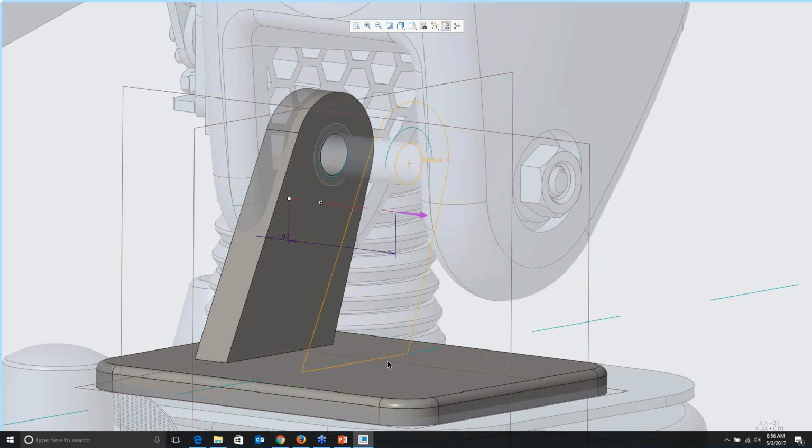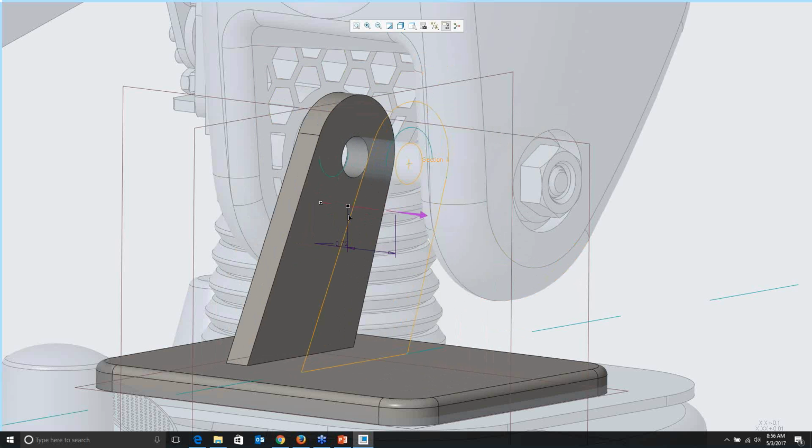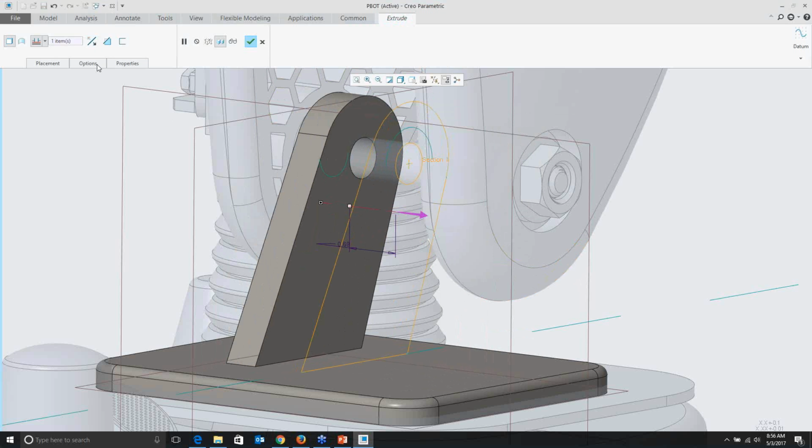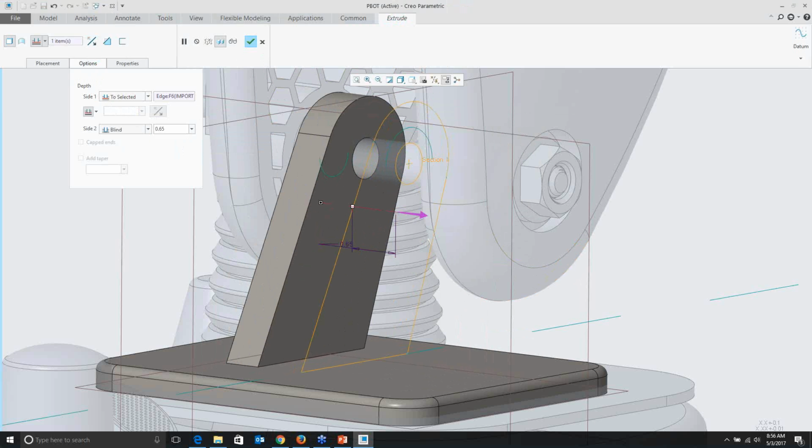Now I can just say, hey, let's create a side 2 feature. And now I can go ahead and have a negative depth in side 2. So if I go up to the ribbon so you can see what's going on, basically the side 1 extrudes all the way to the surface, and then side 2 is a negative extrude away from the sketch plane, out to the left over here, right? So again, that's an improvement that they've added with Creo 4, and so now I can say that it's going to be, I don't know, about 0.65, and we'll accept that.